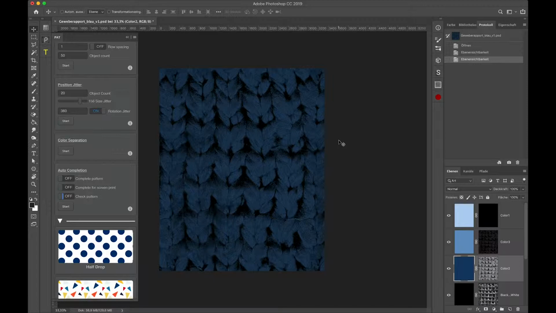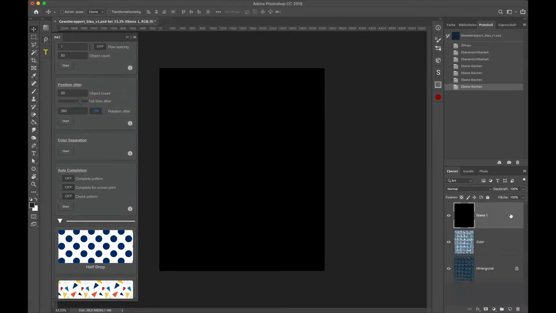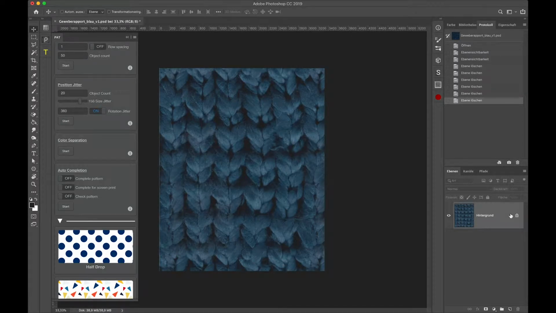There is also a function that makes a color separation for you in Photoshop. If you see right here, here is the result of the finished color separation. Let's go back. The color separation depends on how exactly you choose your colors and the color steps.